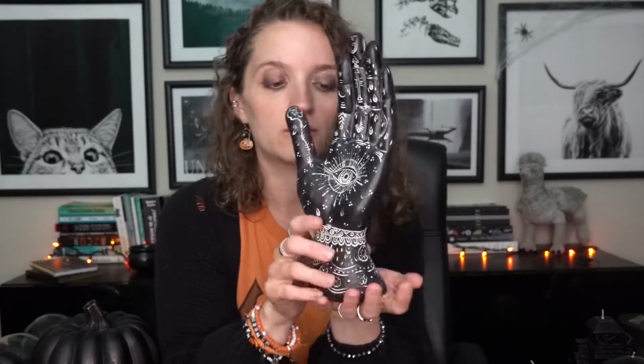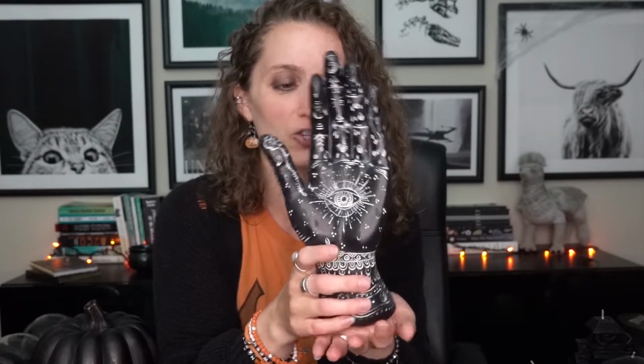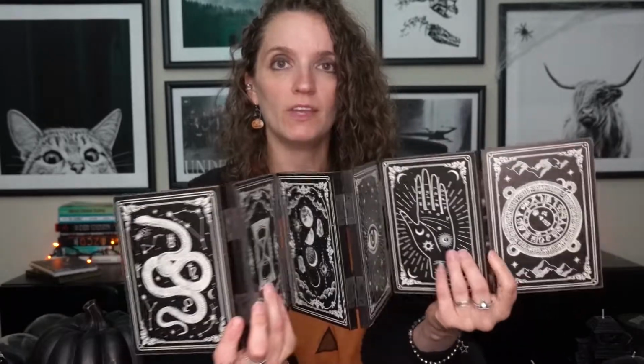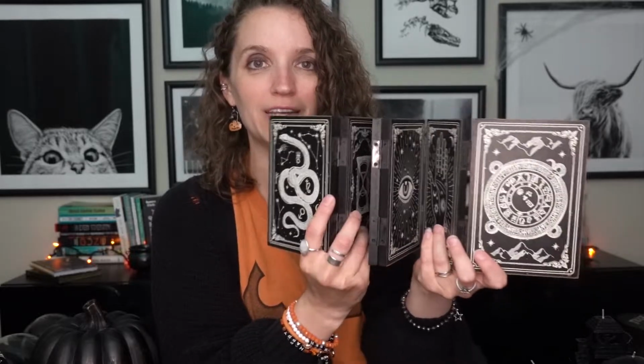And then what also reminds me of Trelawney is a palmistry hand. I also picked up one in white, but I don't love the white. I feel like it almost pops too much, so I'm probably going to return that one. But we have this little palmistry hand. This was part of their first line. $25 retail, full price. Get out of here, Joann's. Do not be paying that. I'm telling you. Also, Trelawney vibes is this little display here. It is smaller than I would expect something of this design, but at the same time, it reads a similar size to tarot cards, which all of the above fits into Trelawney, if you ask me.